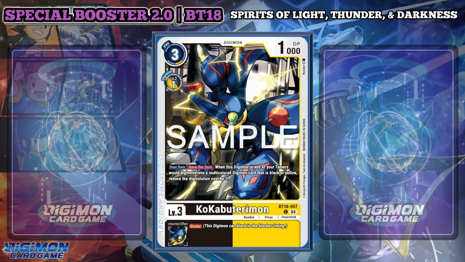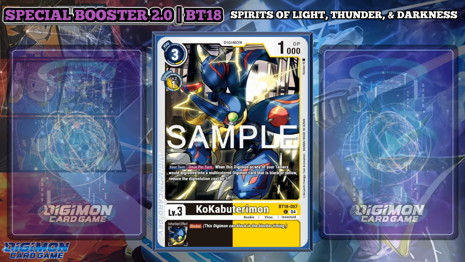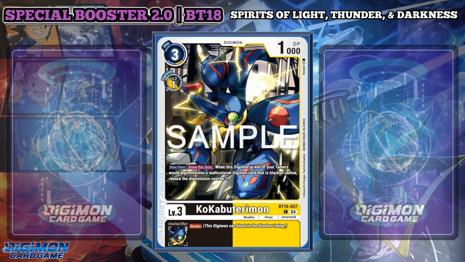Kokabuterimon is now the pseudo-canon level 3 for Beetlemon, and has a your turn once per turn effect where when this Digimon or any of your Tamers would Digivolve into a multicolored Digimon that is black or yellow, reduce the Digivolution cost by 1. Frankly, I do wish Beetlemon was still green for the application of being Insectoid, and this could be useful for Insectoid decks.